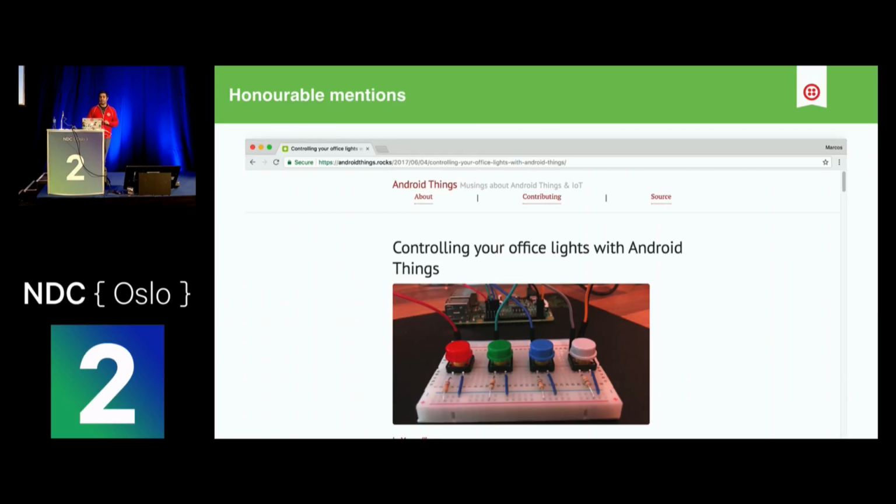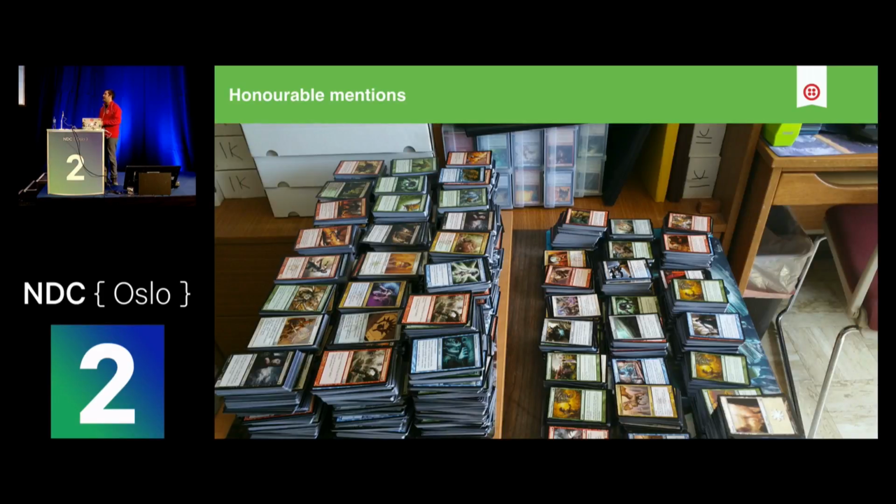Now, the last thing I want to mention is something that I built a couple of weeks ago, and it's important to me because it's something that I've been wanting to do for a while, and that one doesn't have a blog post yet because it's very new. So you're basically the first ones to see it. Does anyone here play Magic the Gathering or played Magic the Gathering?